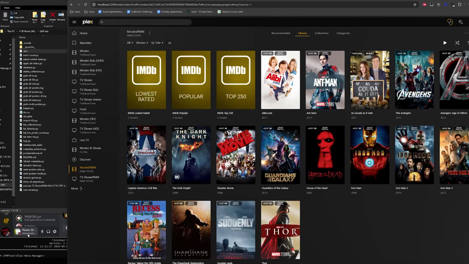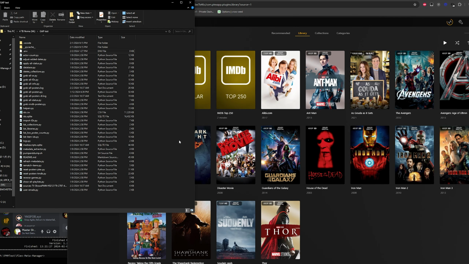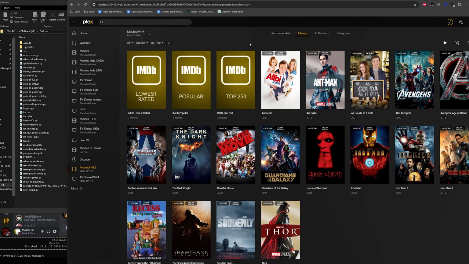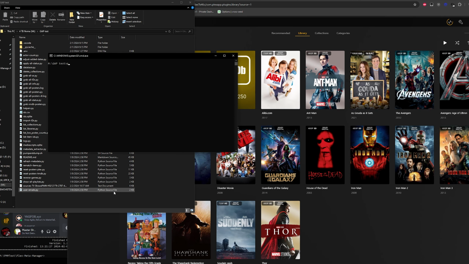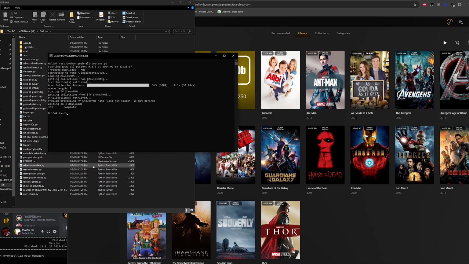Awesome. So now that we have these, remember we're using an assets folder. So we're going to head on back to grab all posters. And in the environment file, we're going to remember that only collections equals 0. We're going to set that to 1. And then we're just going to go ahead and do python grab_all_posters.py. And then it's going to determine, 3 collections retrieved, grab the collection posters 3 out of 3.